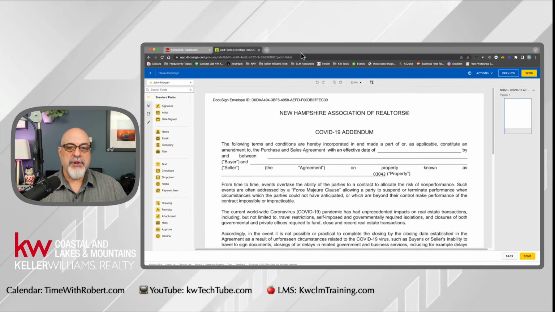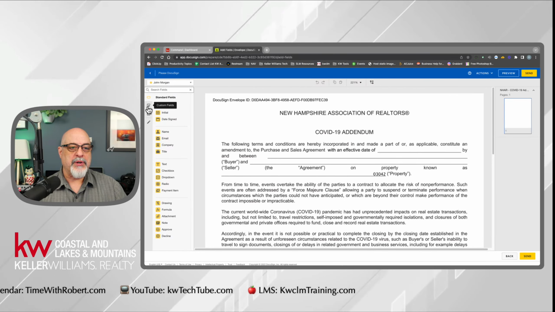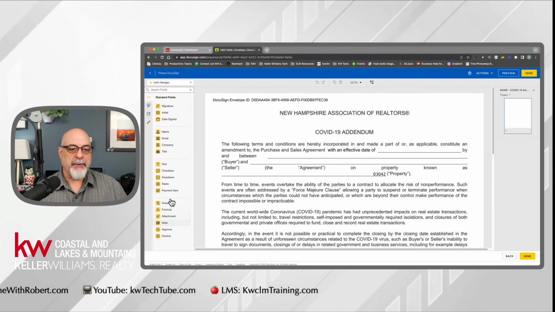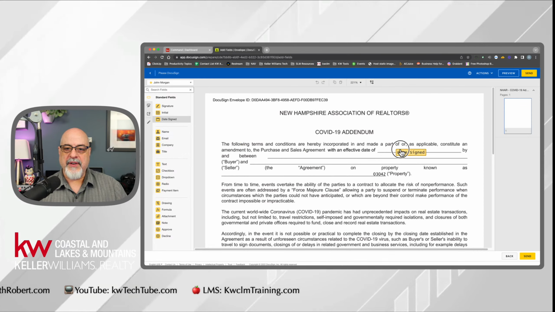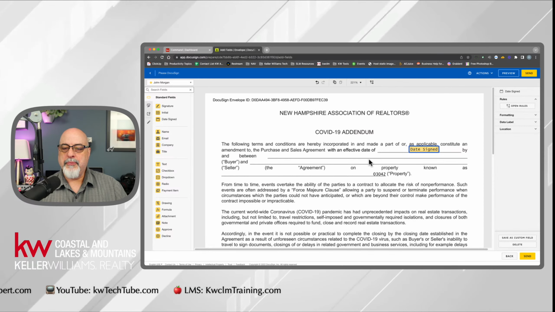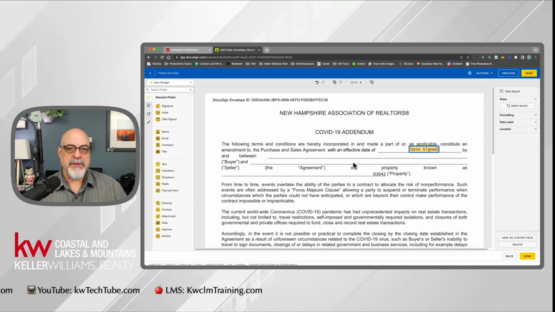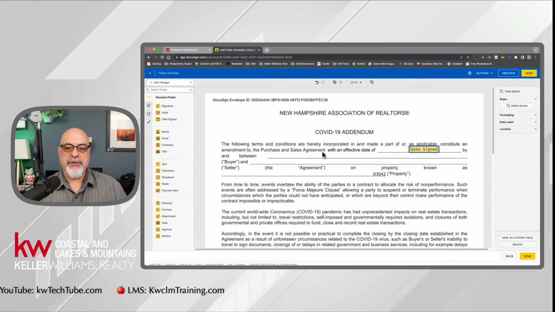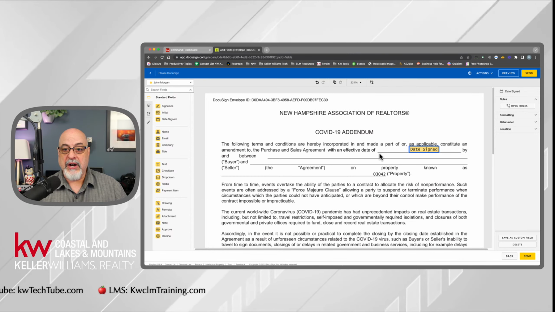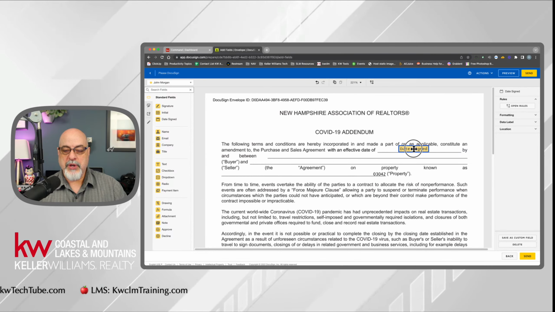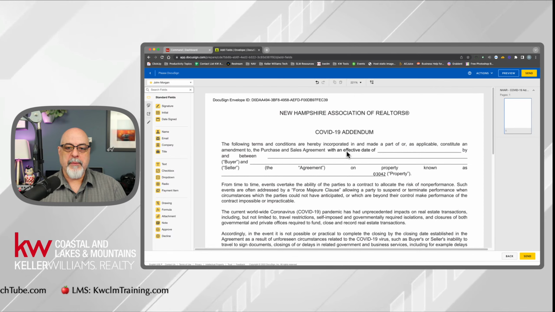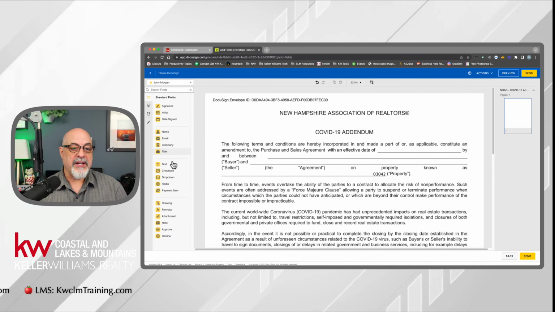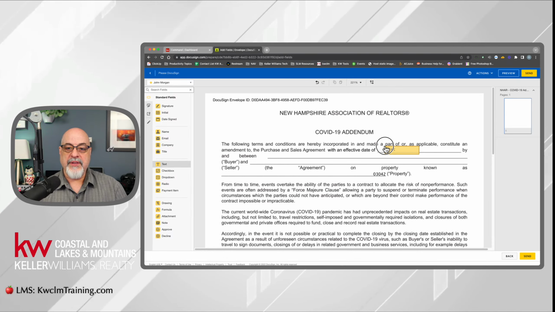So it's important to know that and kind of understand the difference, because when we look at the way that these fields are built, if we choose date signed, if I drop that out here, that's going to put in the date this document was signed by John Morgan. But see, that may not be the same as the purchase and sales agreement with an effective date of. So date signed may not be the appropriate field when we're talking about something like this. So we may end up needing to bring out a text box and put in the date here.